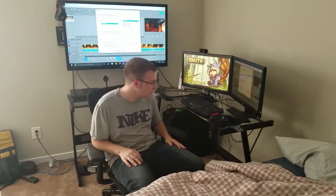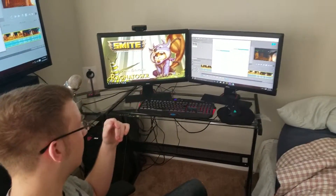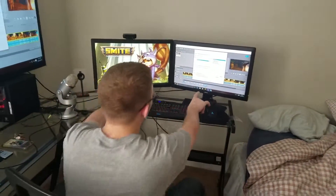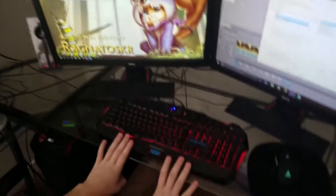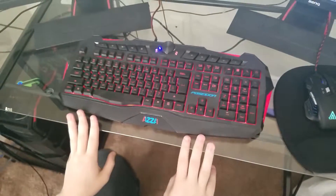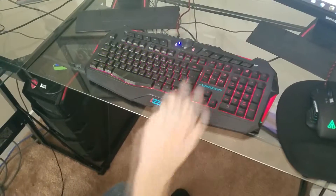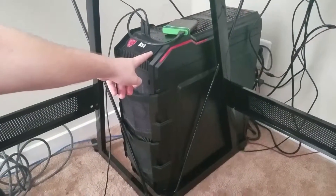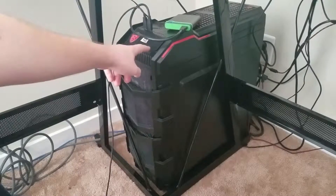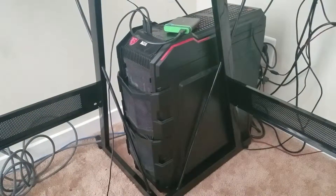What's up guys, Cross here, and we're in my room this time. We're gonna show our setups. First off you can see my two 24-inch BenQ monitors with one millisecond response times, my Azza Poseidon keyboard that everybody can hear in every video, and my Azza mouse — it matches. I also have an Azza case. This has got a GTX 960 in it, which I'll eventually be upgrading, and it's also got the i5-6600K.